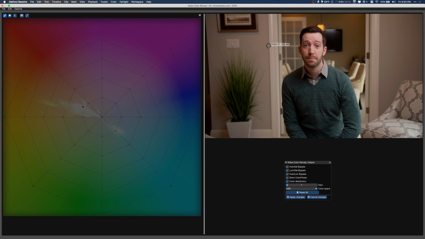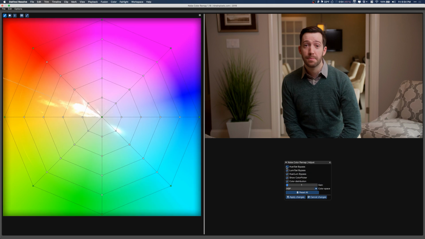And basically, this is going to open the software that you would use in both DaVinci Resolve and Premiere Pro. And if you look at this first little thing right here, you're going to notice that this looks very familiar. It is basically a vector scope. Now, we're going to turn off the hue saturation bypass to activate this. And this is the main focus tool. There are two other tools, and they're really neat. But this is the big tool and where you'll probably be doing most of your work unless you're doing something a little more intense.